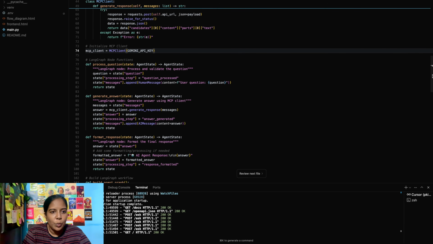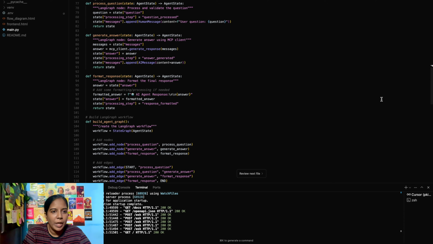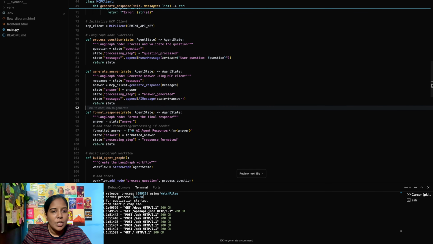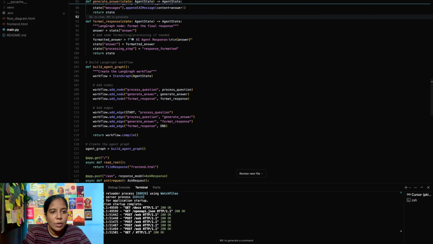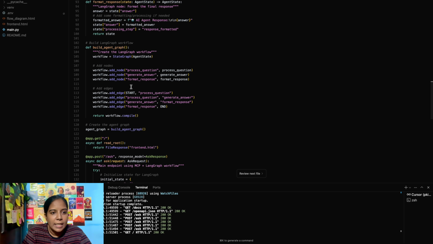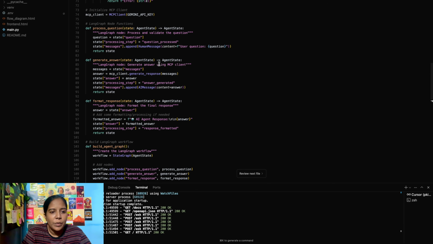And at last, you will get a response from it, where this is the function that gives you that. So in LangGraph, we defined each function so that we can use it in the actual front end. We have add node: process question, generate answers, format response. So as per the MCP client, we just defined every function.